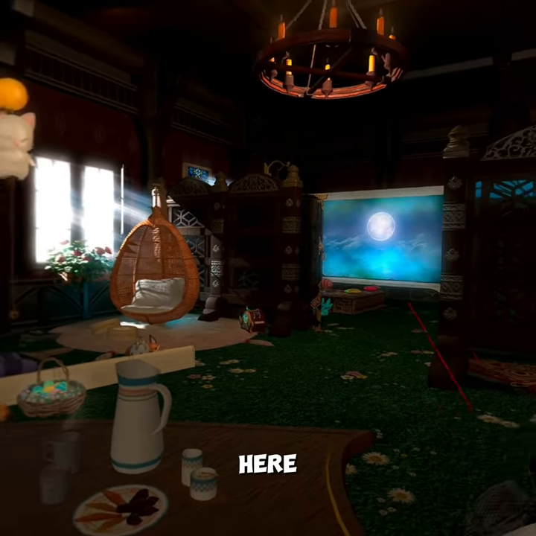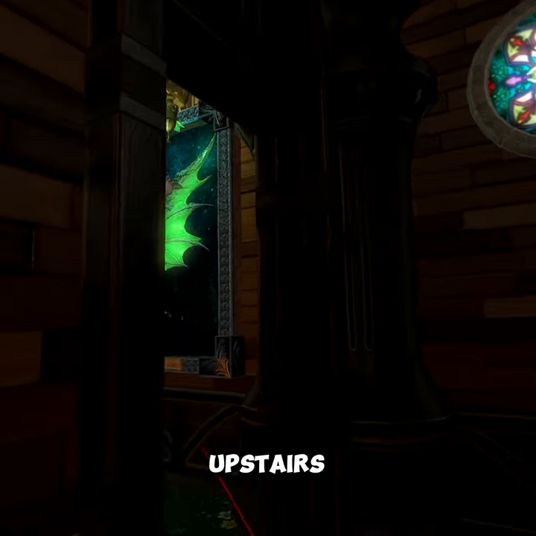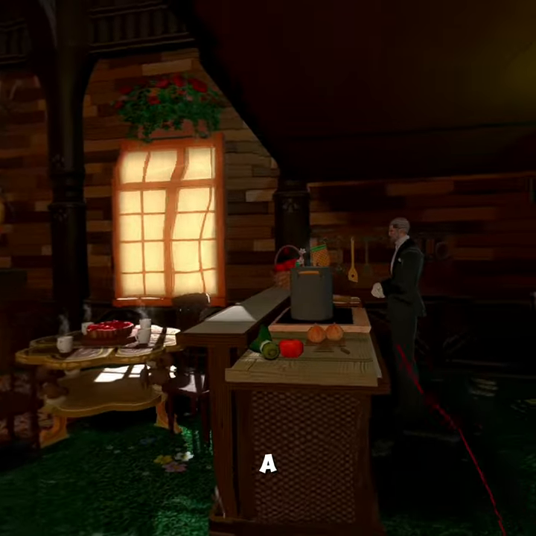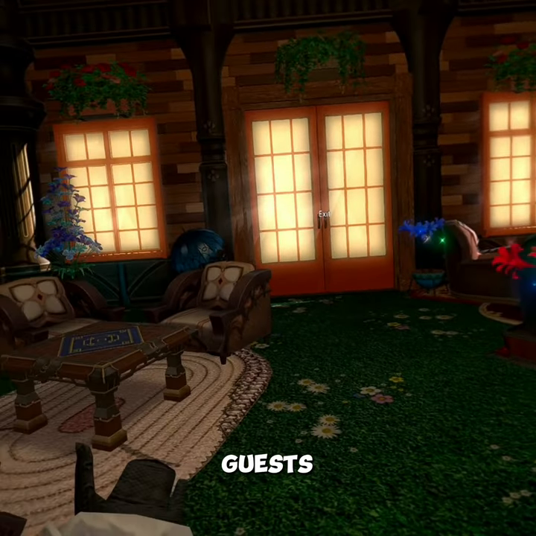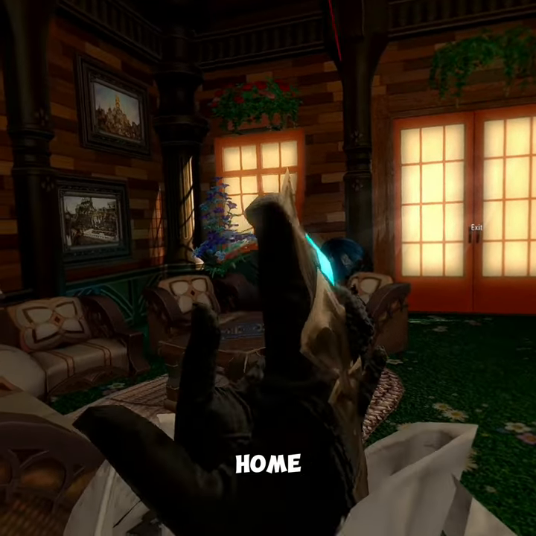Got a chill room right here, bedroom over there, and then we got like a restaurant almost upstairs. I guess it's just a nice kitchen for all of your guests. And I was your guest. Let's go. I love your home.